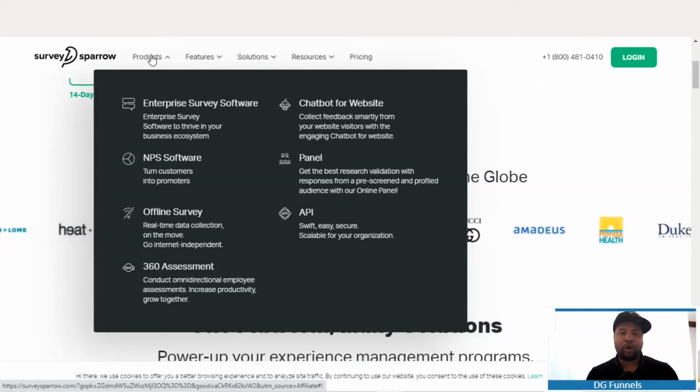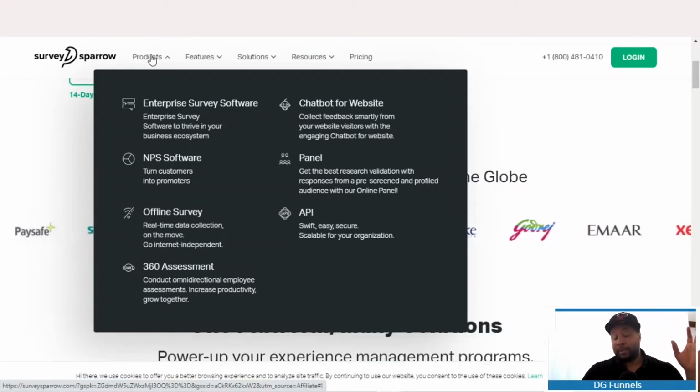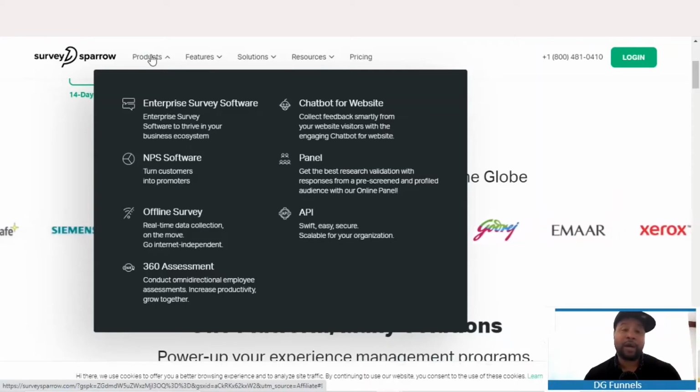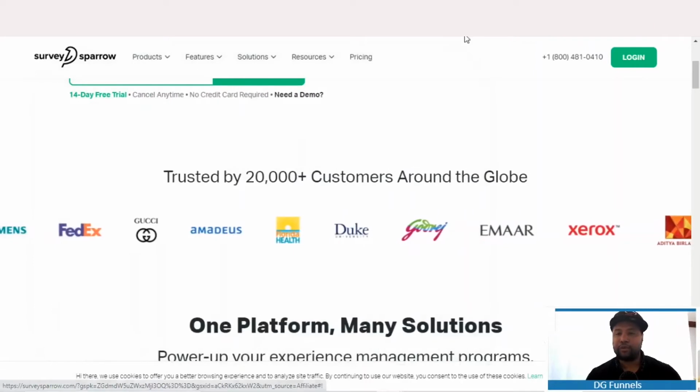You're able to have this all under one roof, have all of your analytics and data on this stuff in one place, and it just makes life easier. So for me, the chatbot on the website is a huge feature, and I would have done this just for the chatbot alone. But of course, being able to do the surveys and stuff like that, that's really, really awesome.